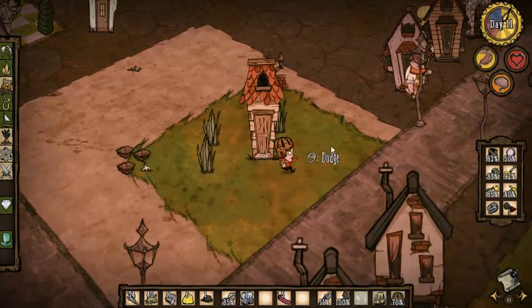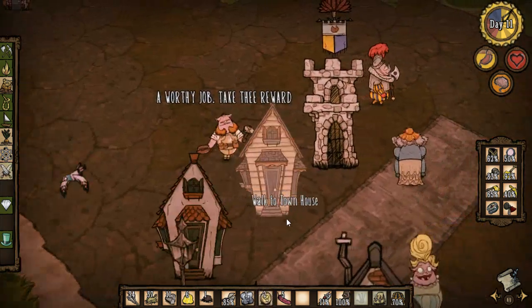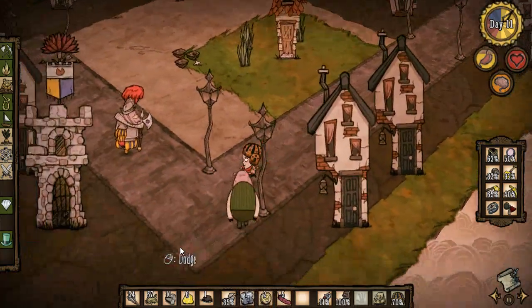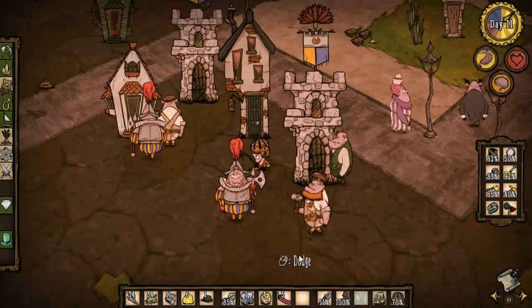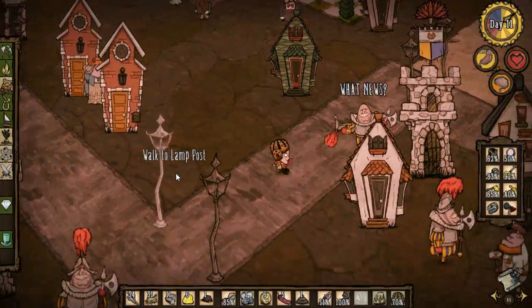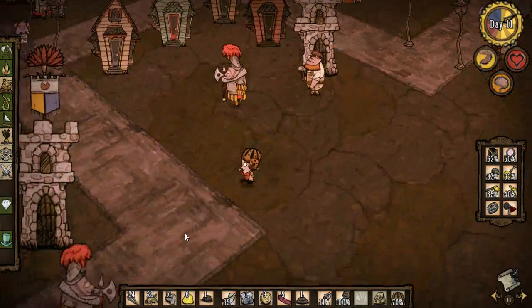Time to get outside and do some business with some pigs. These guys with hammers will take refined things, such as rope. So if you've got plenty of extra grass, money. Let's just keep running around and see who I can and cannot find. You. Money. Hello, you. Money. Oop. More money. More money.